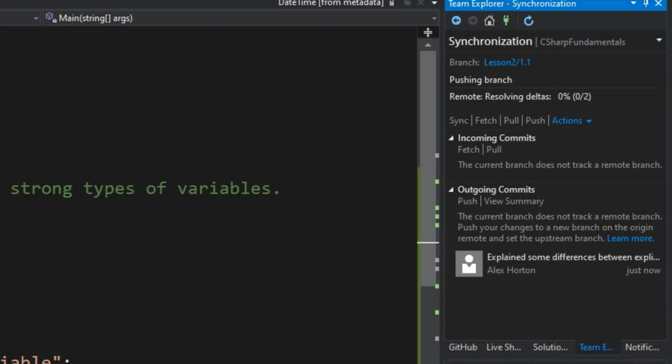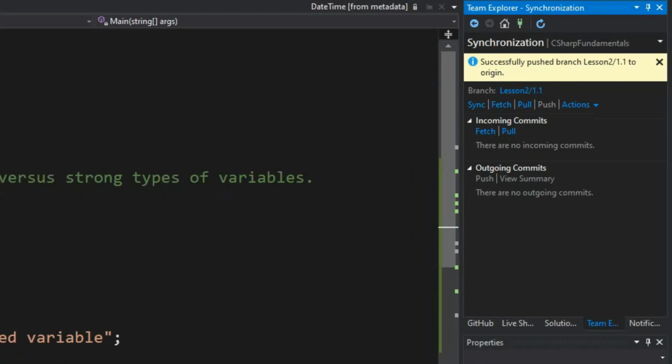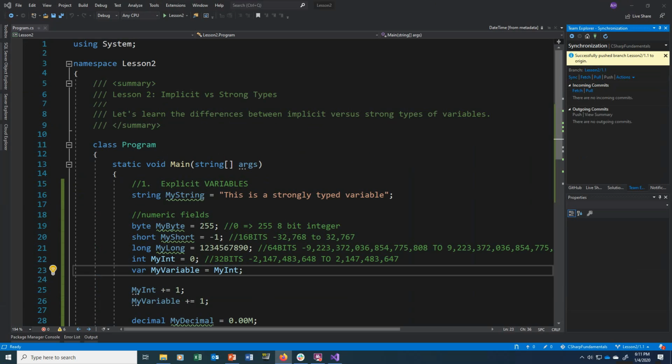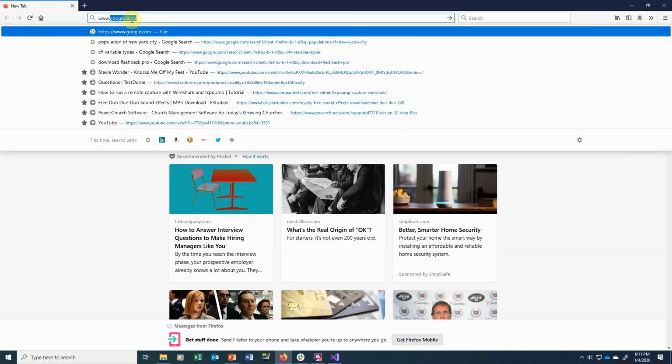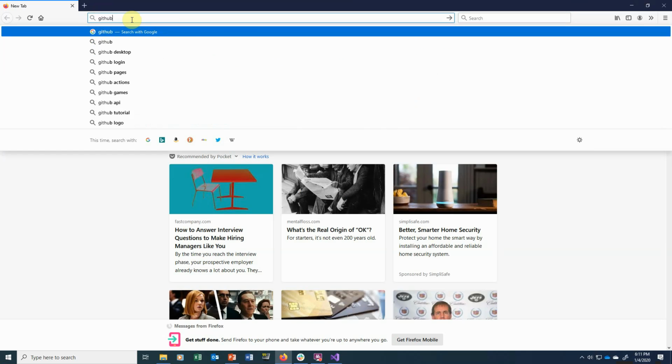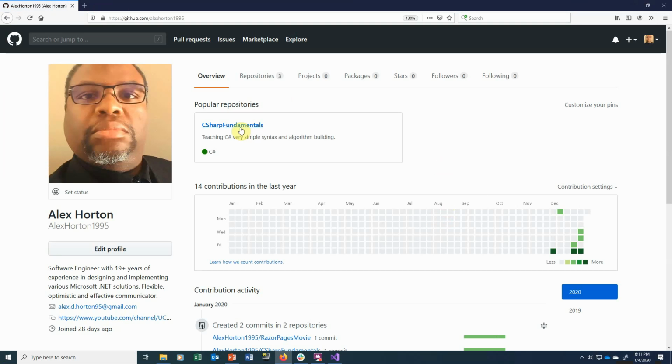It's thinking. And so it should be out there on our GitHub. So let's double check our GitHub here. There we go.